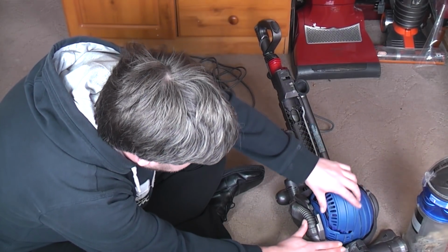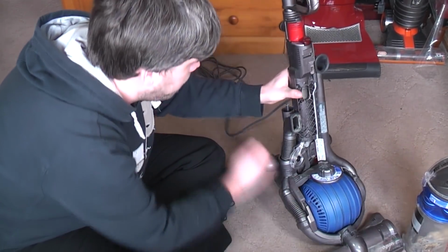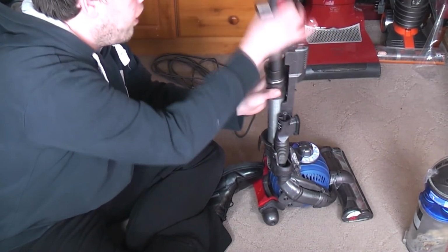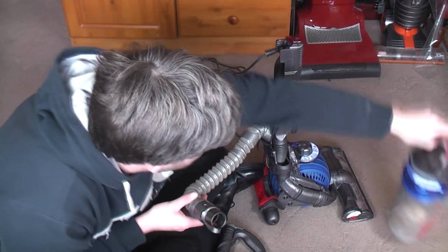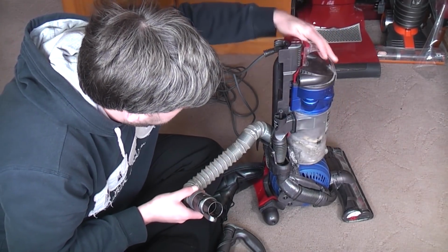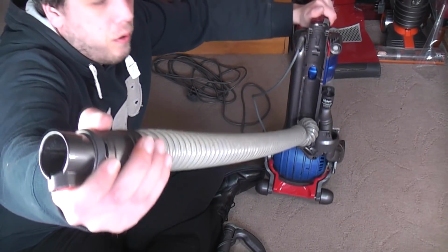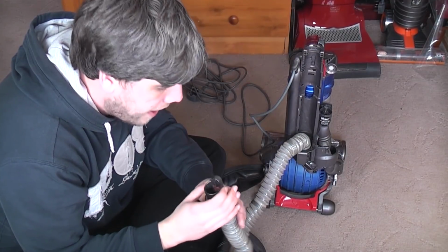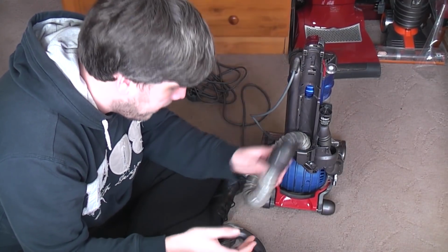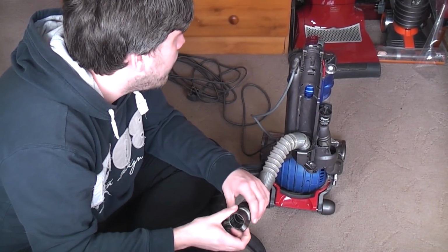It's been very good. One slight annoyance has been the length of the hose. A few times I've had to hold the machine in one hand. Oh, I haven't got the cyclone, I like that. There you go, I've had to hold the machine in one hand to get the length of the hose, but obviously that's the price you pay with a small Dyson. It's a small little issue really. And obviously I've had to leave the tool lying around the house because the holder broke off.